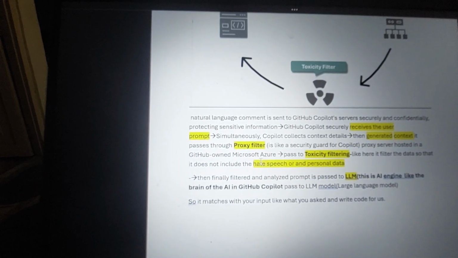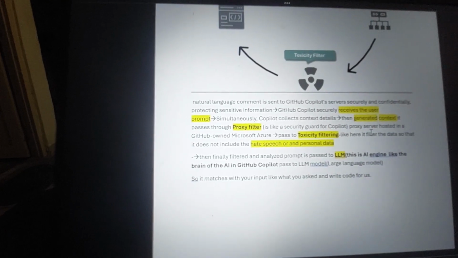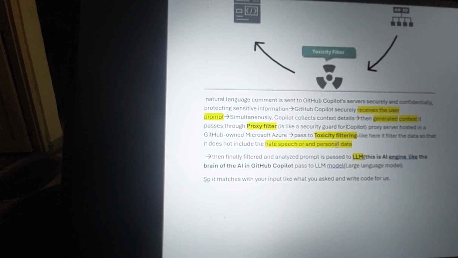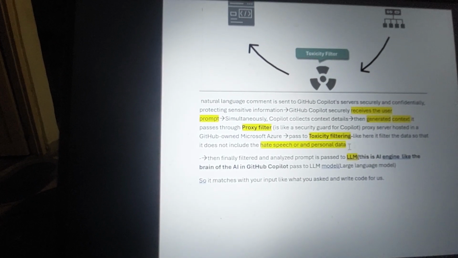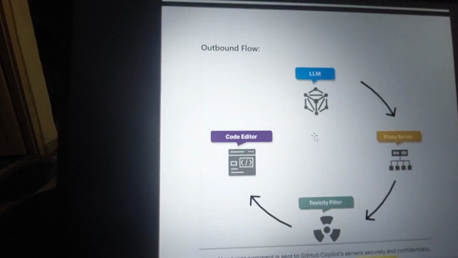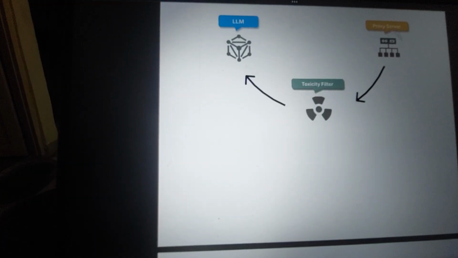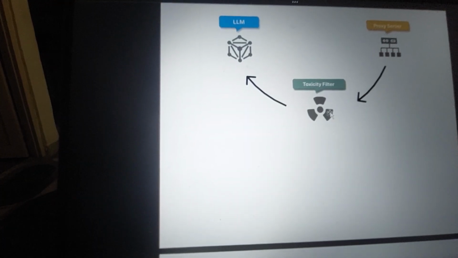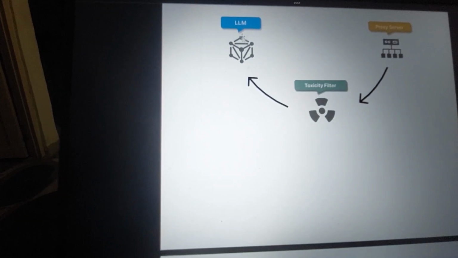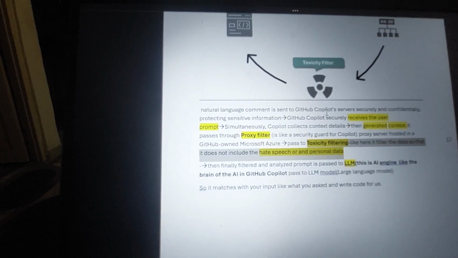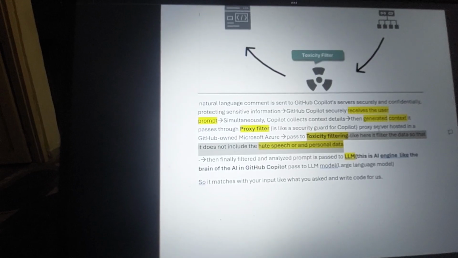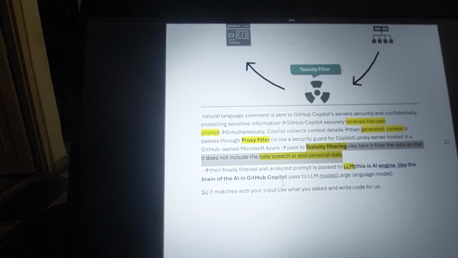The toxicity filter checks whether it includes hate speech or personal data. If it passes the proxy server and toxicity filter, then only it will go to the LLM. LLM is basically a large language model, the AI engine, the brain of the AI.